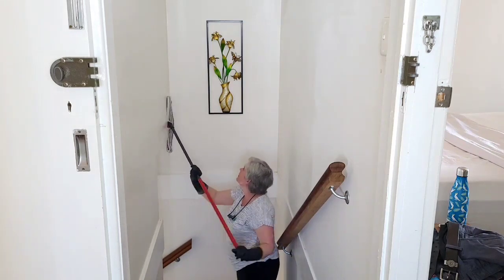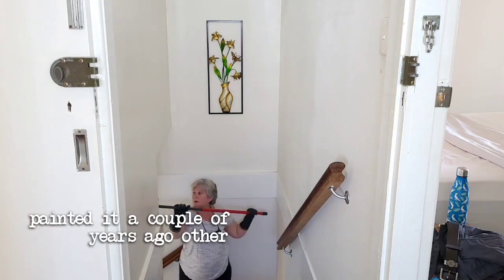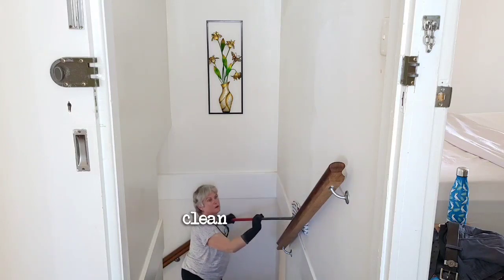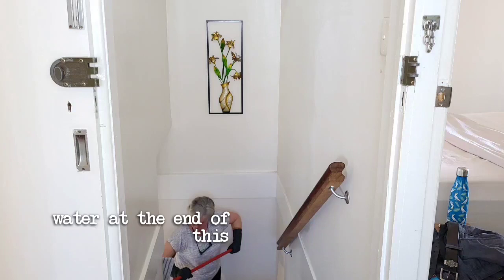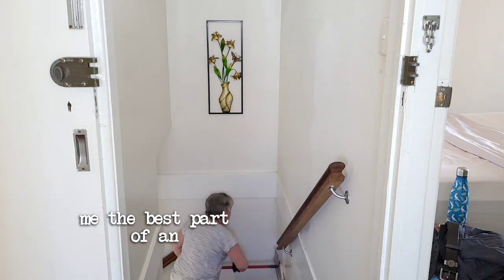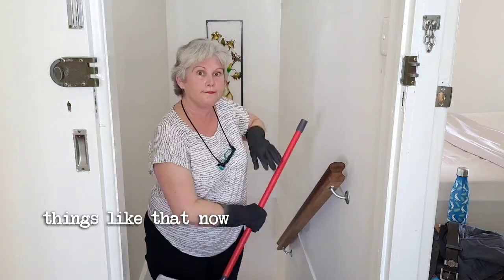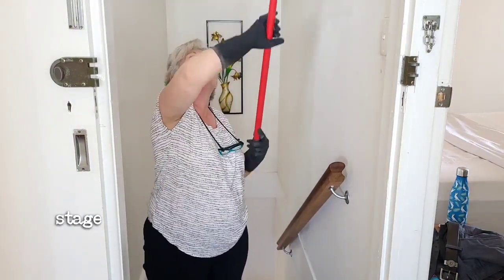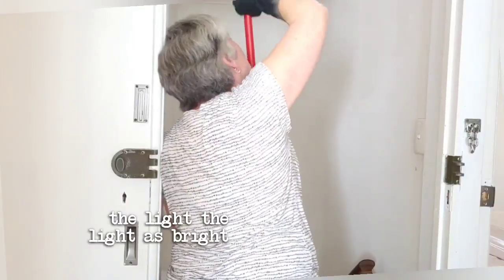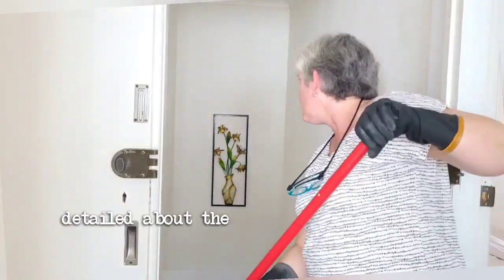This was the first time I'd given this stairwell a really thorough clean since I'd painted it a couple of years ago — other than that I've just spot cleaned different areas. It was really good to give it a thorough clean, and by the looks of the water at the end, you could see I'd gotten rid of a lot of dirt. In real time this job took me the best part of an hour, though it takes a little longer when filming because I'm adjusting cameras and trying to get better lighting. Before ending this part of the cleaning stage, I double-checked everything and noticed a spot near the light where there were multiple insect areas that needed a little more detailed cleaning.